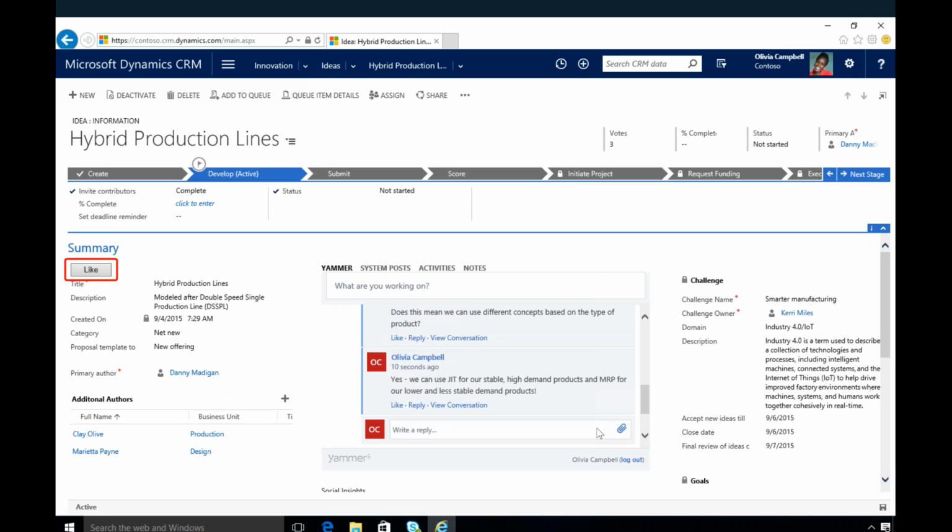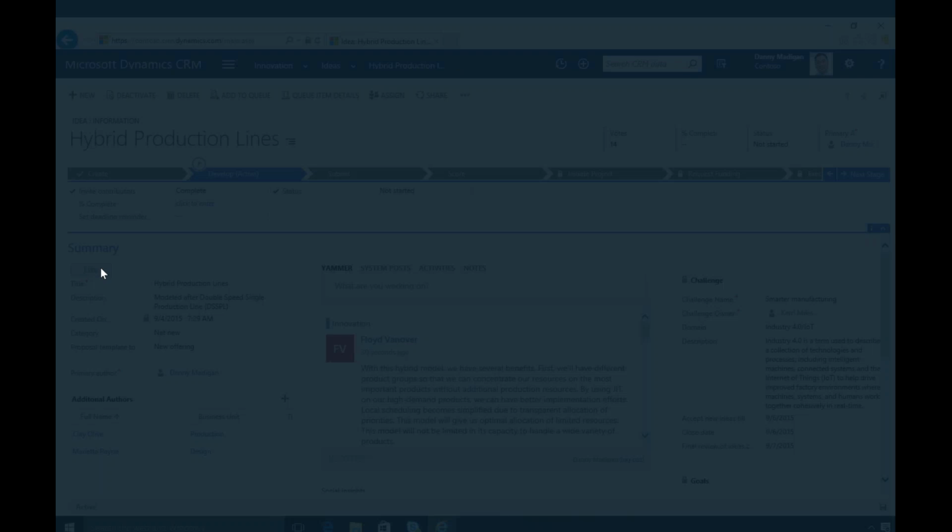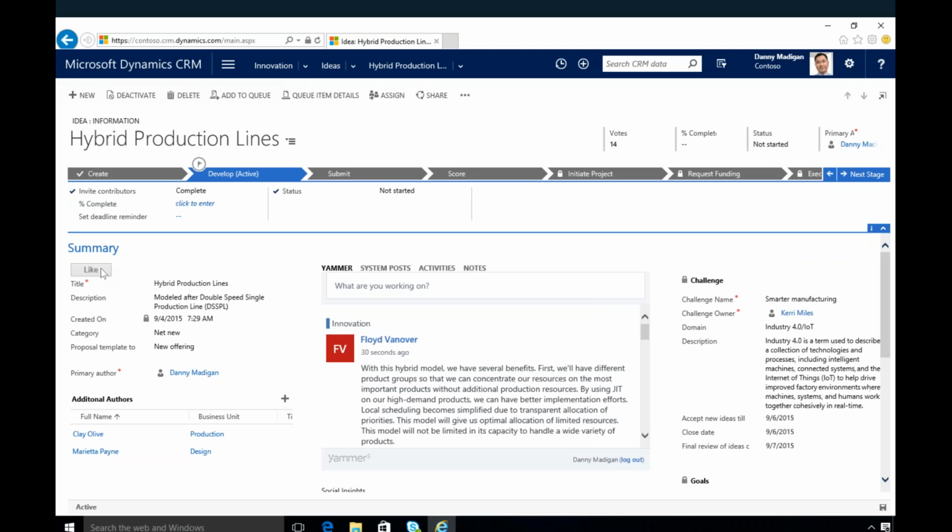What's really cool about Yammer is that while people are reviewing the ideas, his colleagues can go in and click the like button to show their support for this particular idea. Once Danny has decided that his idea has been developed sufficiently, he marks this as complete and that it's ready for review here.